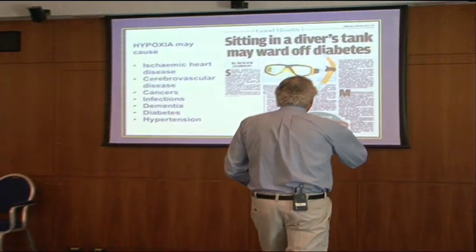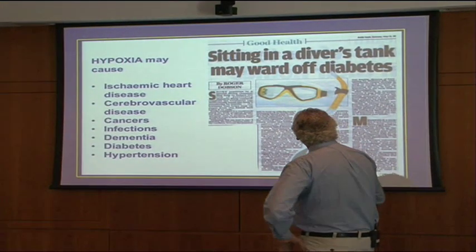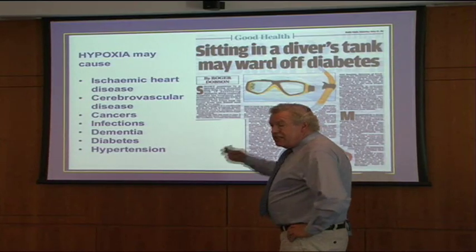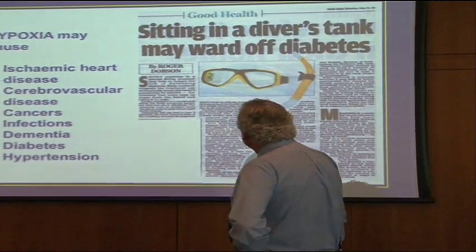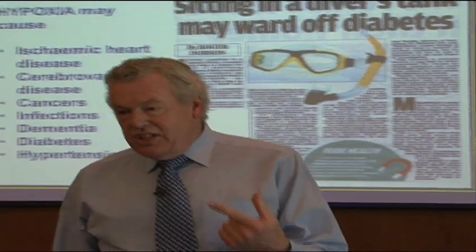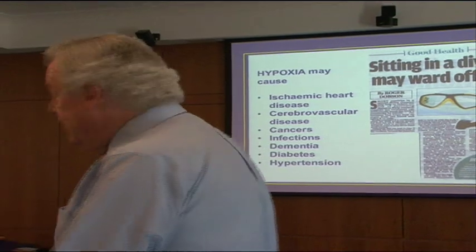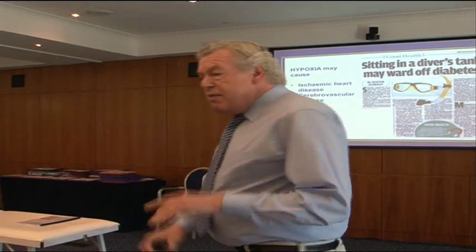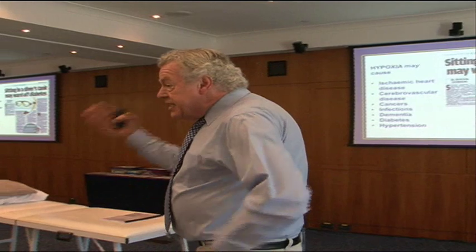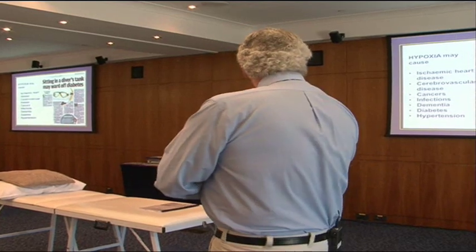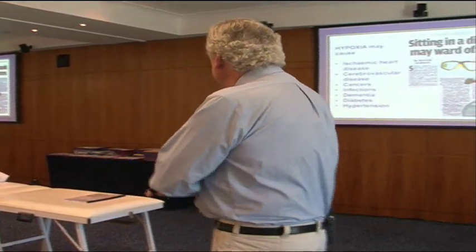Diabetes — this was taken from the Daily Mail, about putting diabetics in a diver's tank with high-pressure hyperbaric oxygen. It was saying that the lack of oxygen inside the cells inhibits the transfer of insulin and glucose into the cells. Diabetics do respond and their blood glucose levels come down once put in the hyperbaric chamber. So you can see that the most common illnesses and diseases that people actually die from are related to low levels of oxygen — and that staggered me, because I realise there's a common theme to the majority of our patients' problems.